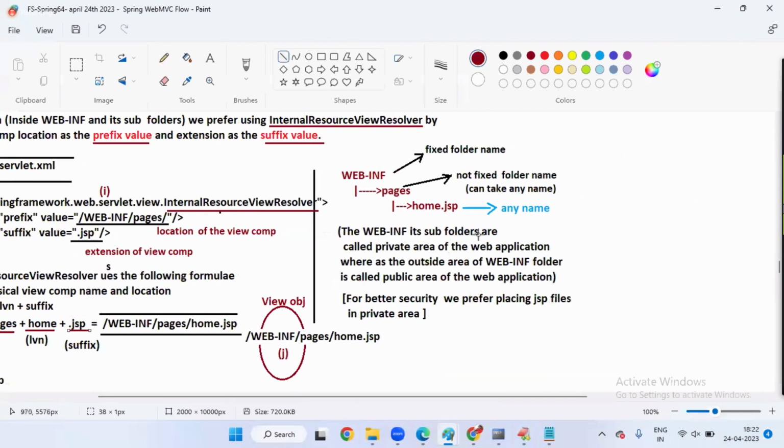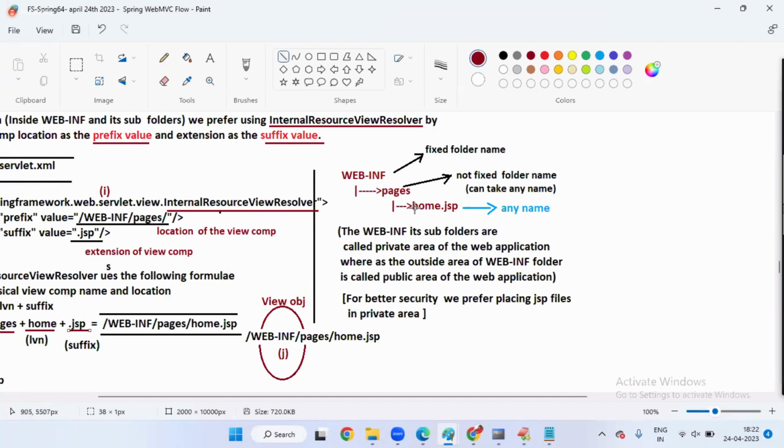WEB-INF and its subfolders are called the private area of the web application, whereas the area outside the WEB-INF folder is called the public area. For better security, we prefer placing JSP files in what? The private area.